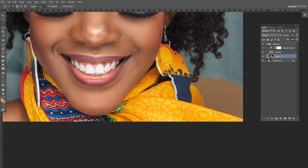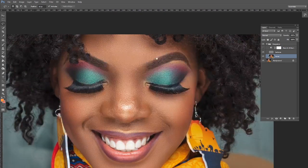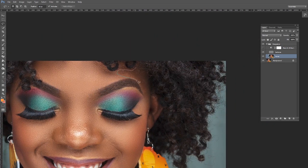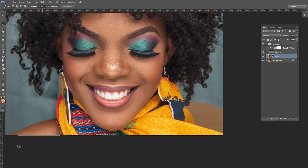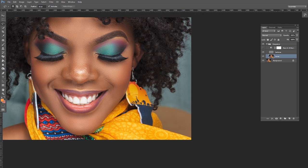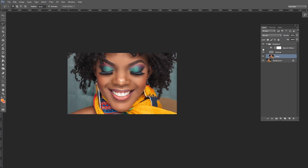Make sure you don't click away, because the next thing we're going to do is facial sculpting after this, you know. Just like that. Let me just come and also clean up this just a little bit. I know we're working on the face. Now, here we are. Now, we are finished doing our frequency separation.